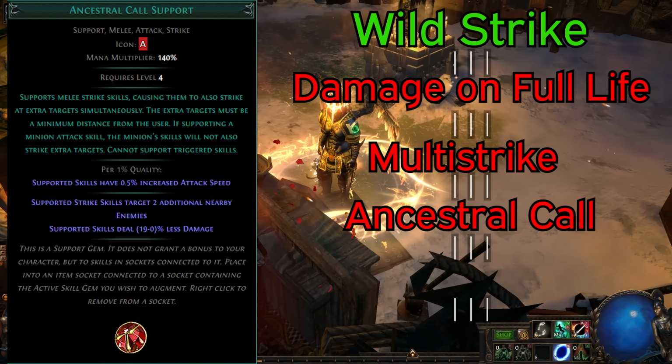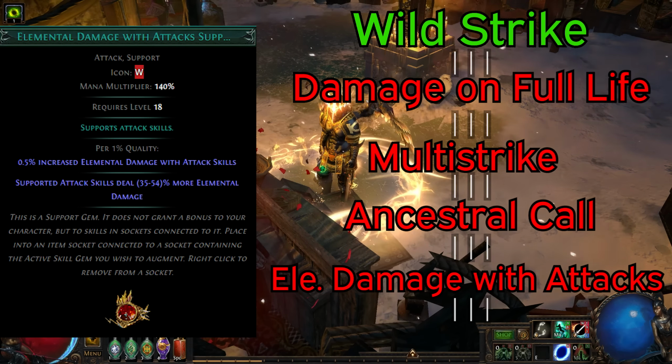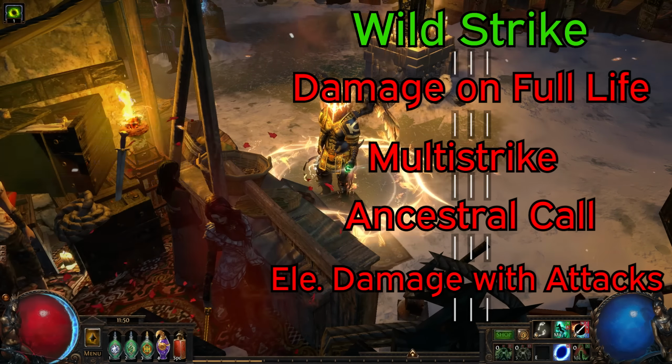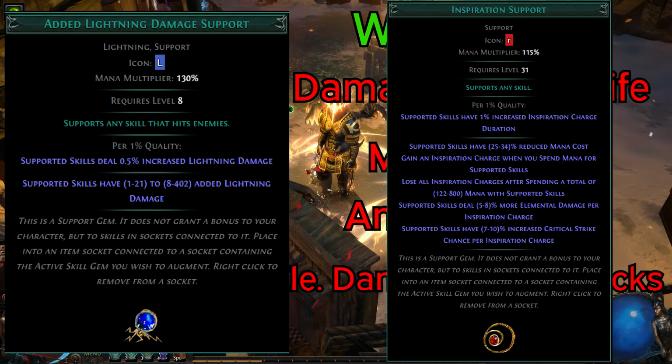Our next link is going to be elemental damage with attacks. It is a phenomenal gem that gives us 54% more damage just in general. It doesn't get any better than this. And for our final slot, we have 2 really phenomenal choices: added lightning damage and inspiration support. At level 20, added lightning damage will give us 21 to 402 added lightning damage, drastically increasing our DPS.